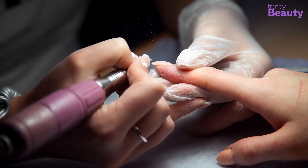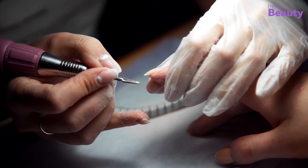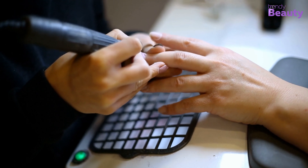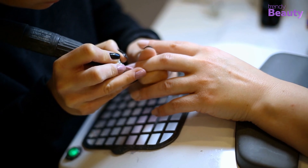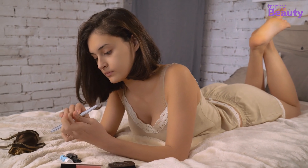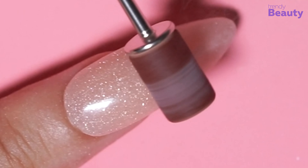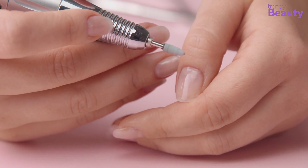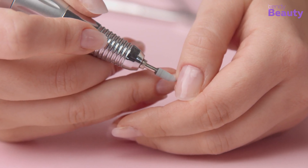This device is suitable for operating on both natural and artificial nails and is a perfect option for expert manicurists. However, nail drills are not meant for beginners or at-home sessions. If you're not skilled enough to handle this device, it's better to opt for a manual nail filing tool, because using this electric device while inexperienced can lead to hurting and damaging your nails. But if you have the confidence to control an e-file properly, you can give these devices a shot.